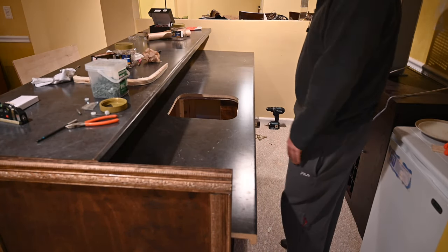Then we're gonna install two shelves, but we're not doing that today. But this is the way it's gonna look right now. We do have an outlet under there as well, so that's gonna be nice, easy access to that. And we're looking pretty good, so I'm happy with this. So all we have to do is just turn these fans back on and let this stuff dry. And as soon as it's dry, we're gonna install the lights and we'll be done with the bar.